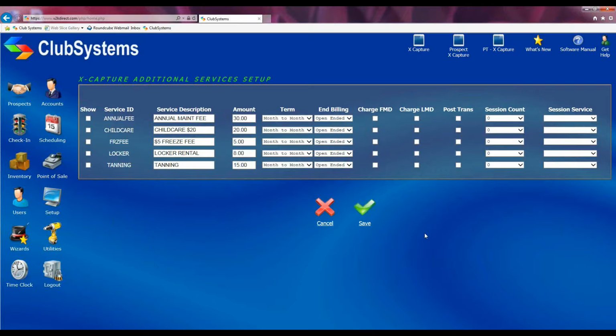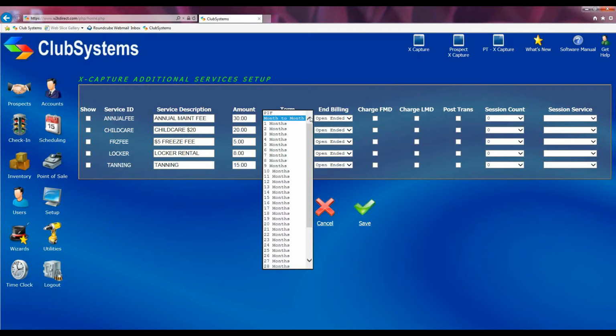Additional Services, again, is just showing you currently what you have set up now as an additional service in your system. So this is allowing you to specify certain service types that you do want to make available for your different membership options. So anything that you would like to show under your different member options, just check it off as to show on the far left here. The amount columns can be adjusted if necessary.